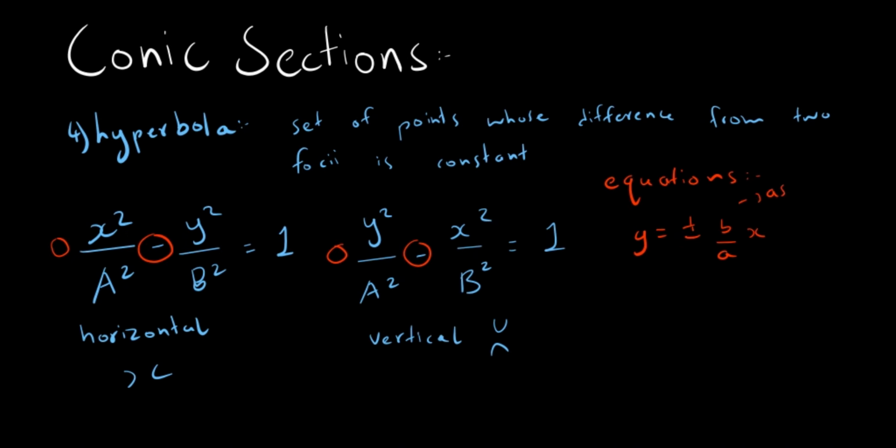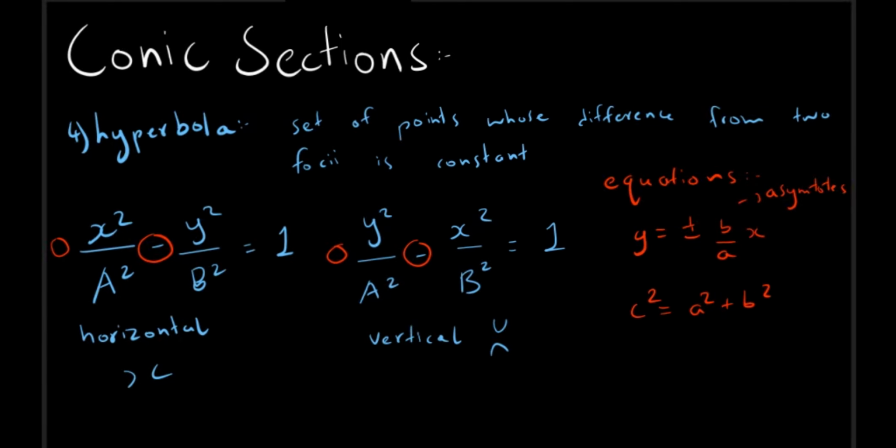Next we have that same equation which we talked about earlier, c square equal a square plus b square. Again इस equation को याद रखें, आपको पता होना चाहिए c है क्या, आपको पता होना चाहिए a क्या है और b क्या है. इनको find करने के formulas भी आपके पास हैं, that is a और c आपको फिगर से मिल जाएंगे और b का फॉर्मूला आपको है c स्क्वायर इक्वल a स्क्वायर प्लस b स्क्वायर.